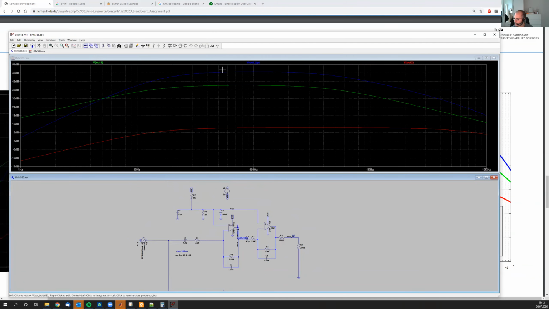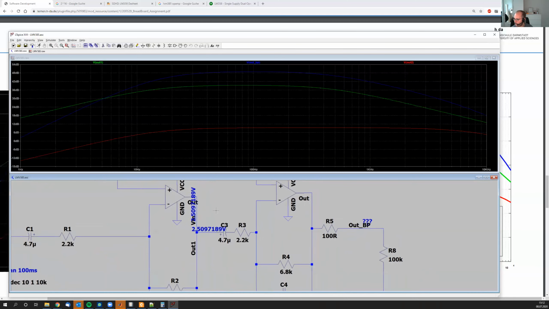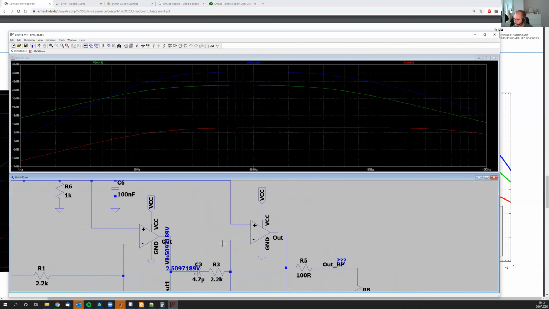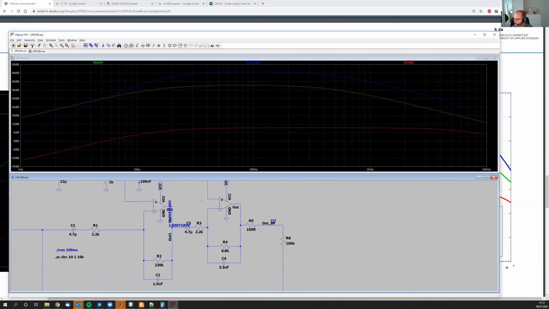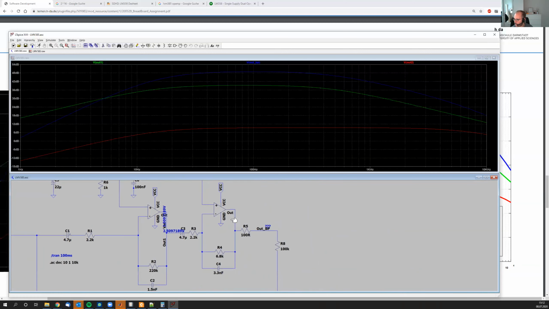So this is the blue one, the overall thing. Then we have Vout 2. This is out 1. I guess this one, so this is definitely out 1. So this is the first stage.